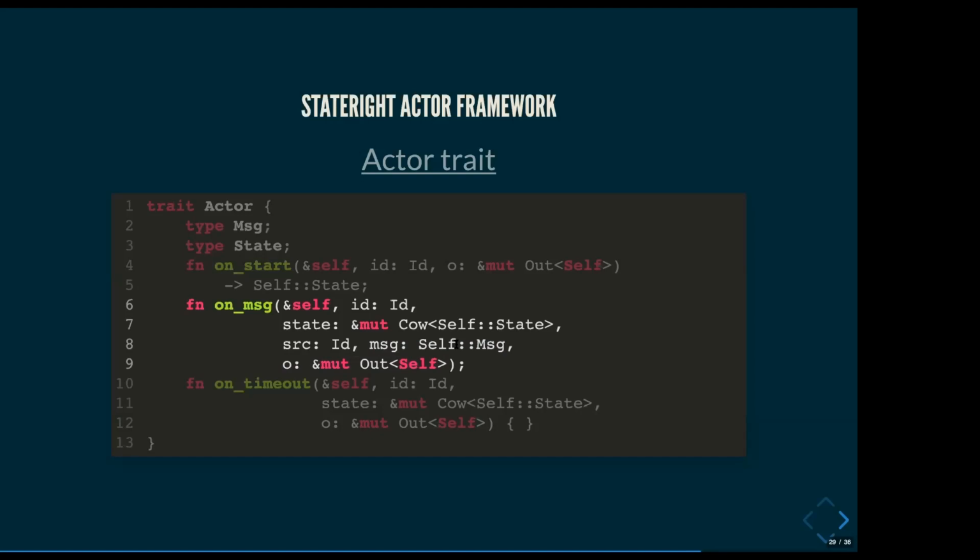It's important to point out that the semantics here are that when you send a message, really what you're doing is indicating that a message is enqueued for send. So even if you indicate I want to send a message and then I update my state, the way this gets captured by Stateright is first it's as if the state is mutated, and then it's as if the messages get sent. And similarly, what happens on timeout. This has a default implementation, so you can omit it if you don't need to handle timeouts.